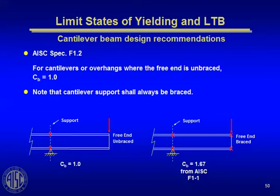Always do that. And be mindful of the situation where you have a cantilever beam running over the top of a column and a thin web of that beam, because you could get the web of that beam trying to behave like a column and the thing could kick out. So you either want to put a web stiffener there to prevent that from happening, or better yet, brace the top of the column with a kicker coming down from the deck. But anyway, it's important to brace the top and bottom flange at this cantilever support. And then if you can assume you have a free unbraced end with nothing bracing the end of the cantilever, C sub b is equal to 1 for that case.